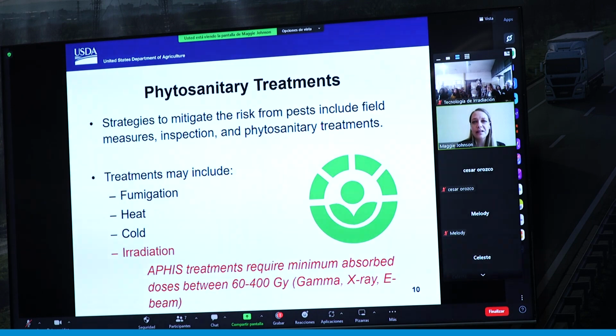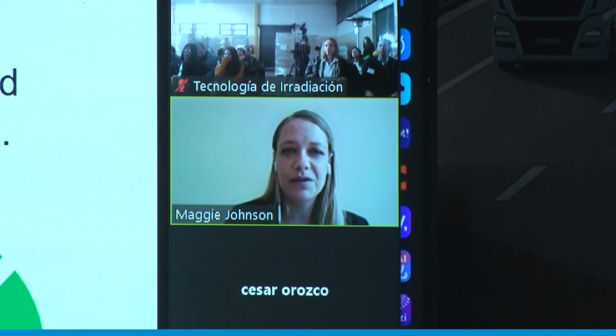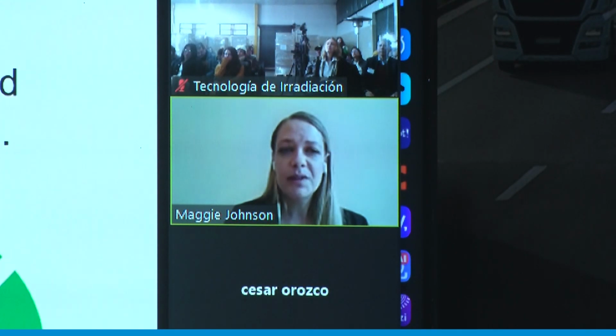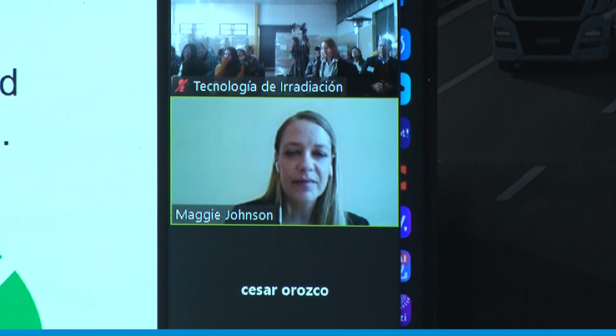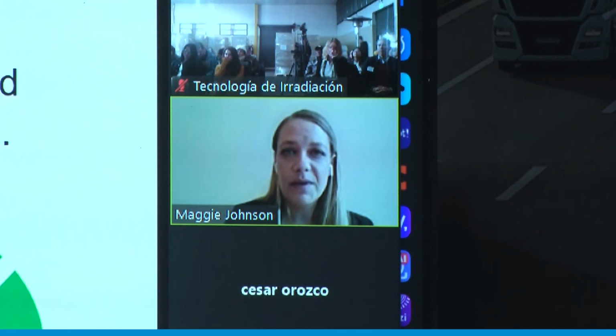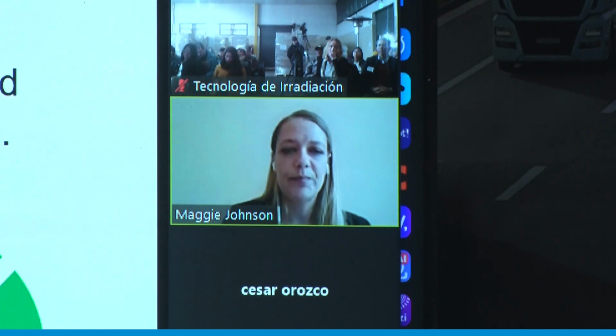Sometimes the pest risk requires a phytosanitary treatment in order to bring that commodity into the U.S. So those treatments are strategies to mitigate the risk from pests that would be remaining on the plant part or able to survive in our environment upon arrival to the U.S. Treatments could include fumigation, heat treatment, cold treatment, or what we're talking about today, irradiation treatment.